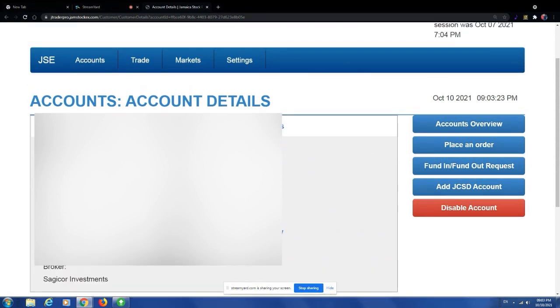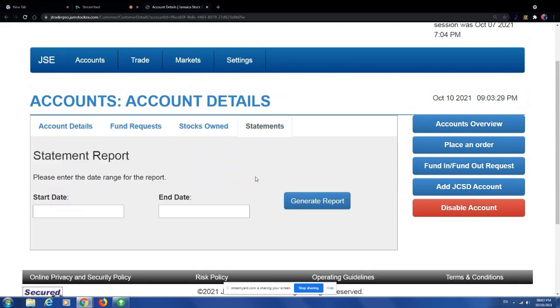And then you can always look at, for example, create a statement. So for persons like me who are going to the bank sometime, I have a headache with them. So what do I do? I generate a statement report from the JtraderPro platform, which allows me to generate it in PDF form to carry to the bank and say, hey, it's on the JSE's information system. These are the stocks I own. These are my dividends. So I'm not joking with you.